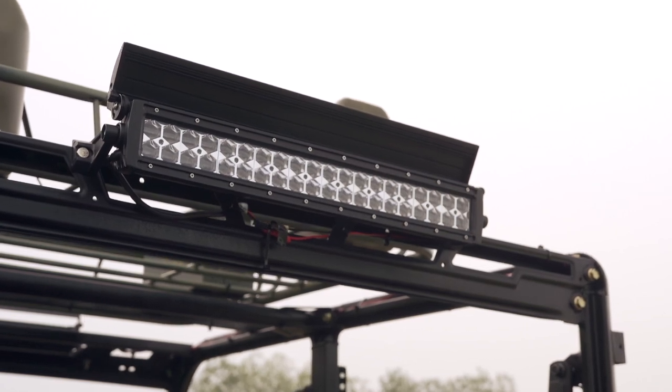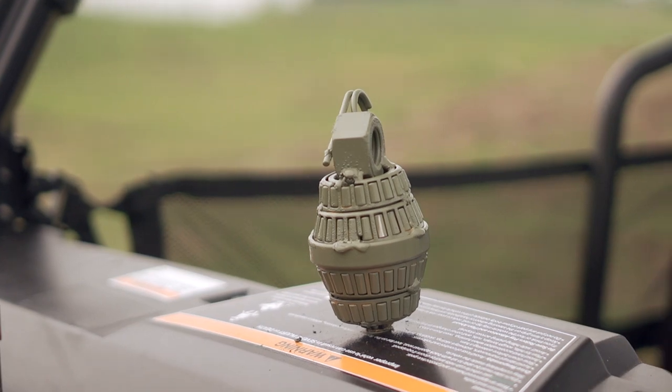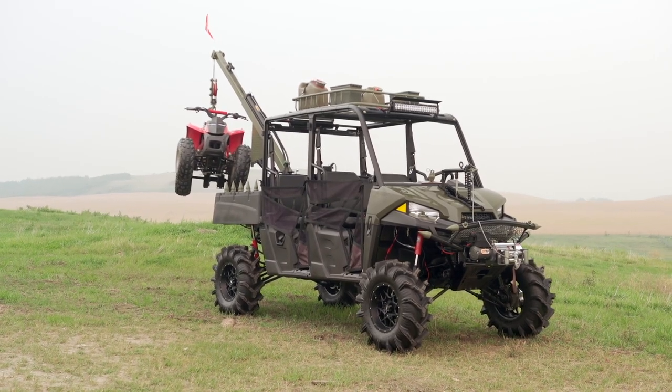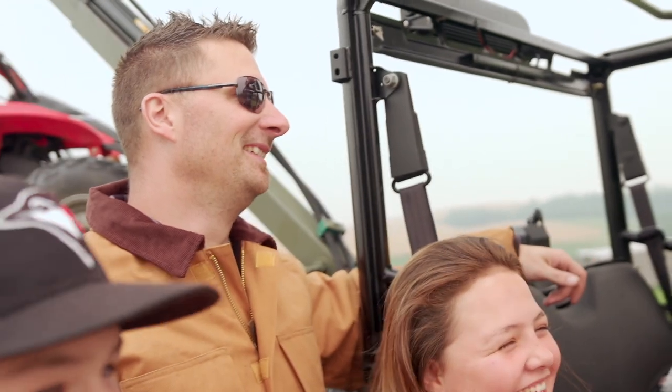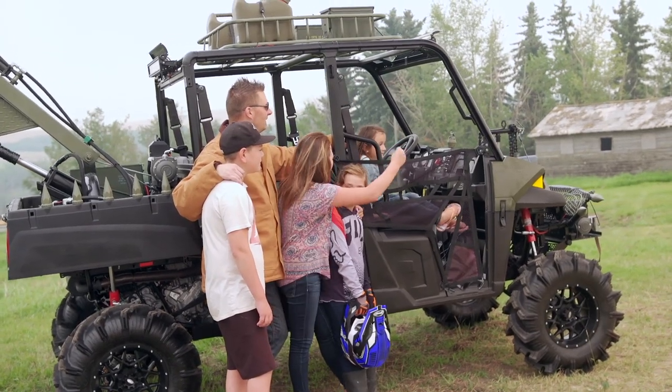It's got full LED lights on it. It has fuel tanks for extra fuel. It has every function you could maybe see or need going down the trail. And it's a family unit, so it's a four-seater, so you can put the wife and the kids in the back, and you can go a day fishing, you can go mud bogging with your buddies, but there's no worries of getting stuck anymore. This machine will get you out of any situation.